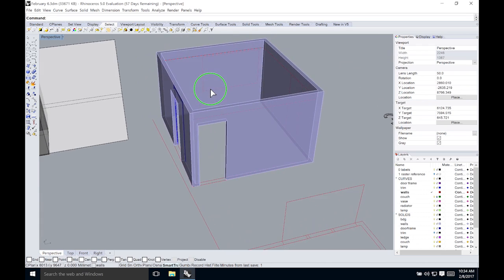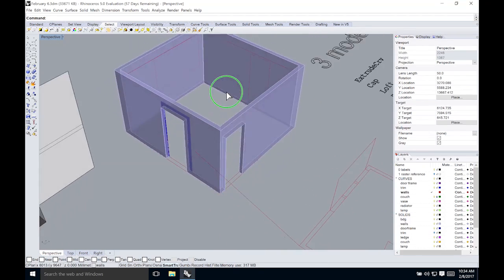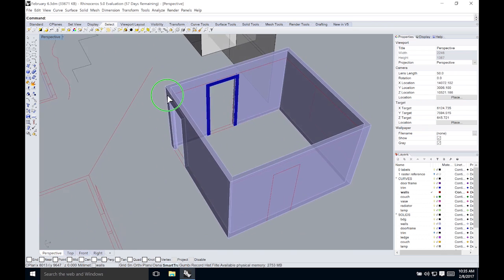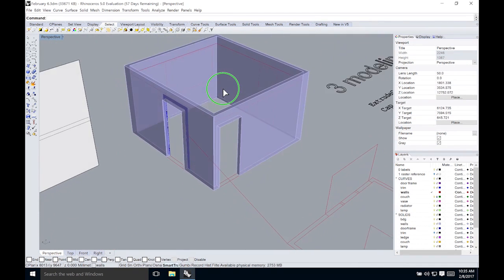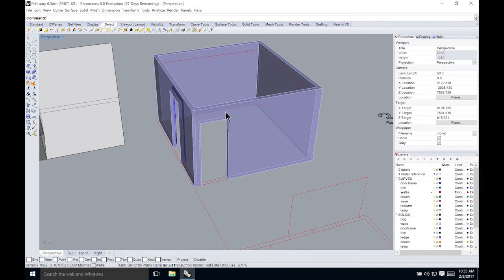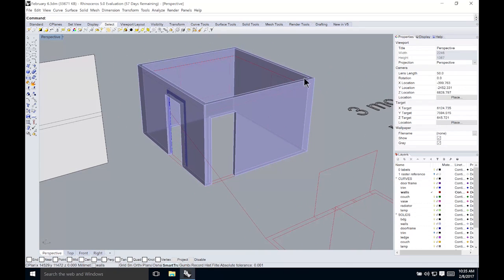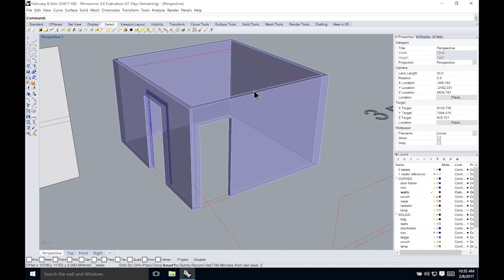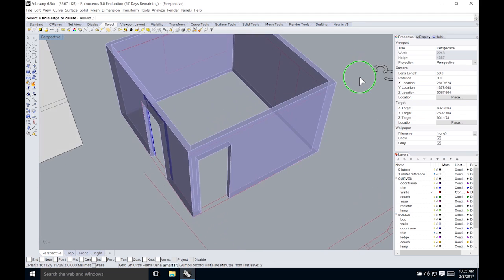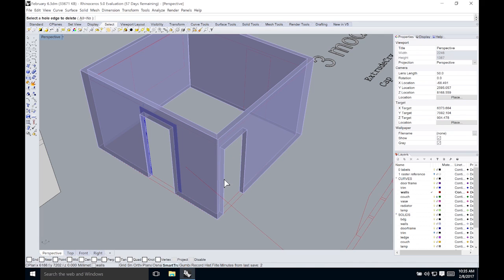So in the case of having this geometry already drawn, this can be the easiest way. And the make hole command also has a counterpart where you can actually delete a hole by selecting an edge.